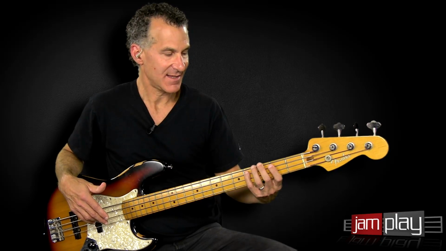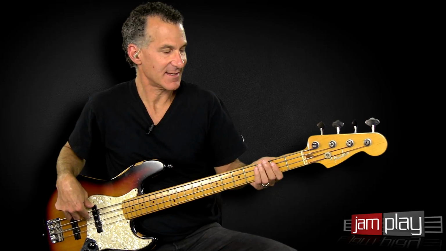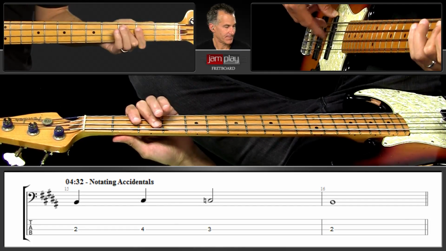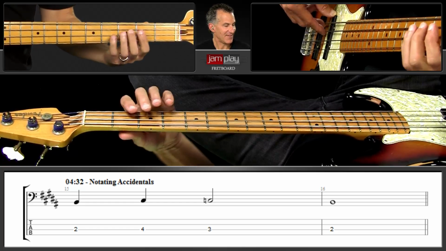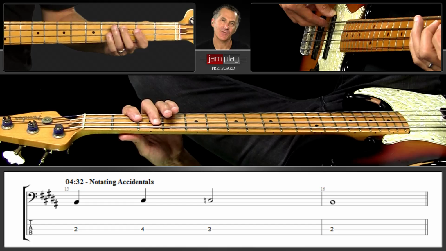Okay? As we play in the key of B, and you have a line that goes like this, we might have B, C sharp. Now we need a C natural.